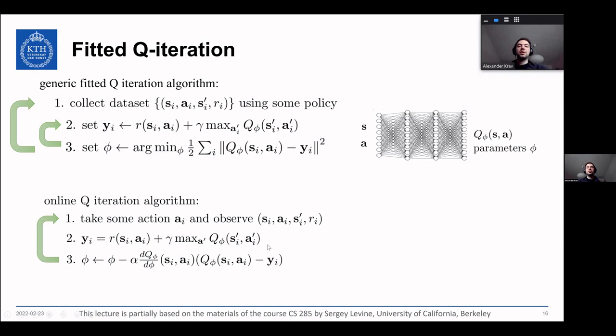It gets some value, and then we can backpropagate, and basically it's one step of gradient descent. So we base it on one single state and action pair, and then we repeat this again. This part is called the online Q iteration algorithm, which implies that we take the new data as often as it comes.